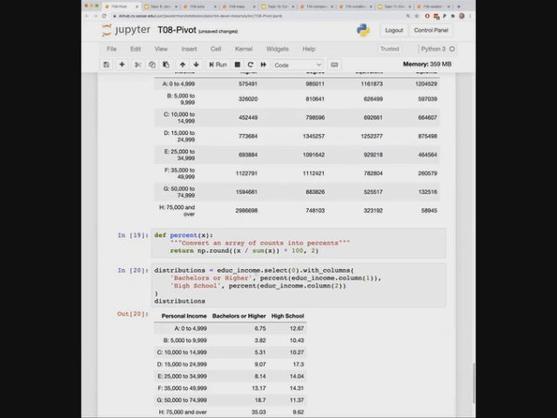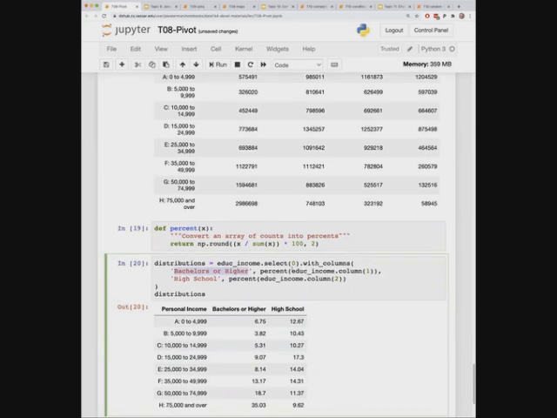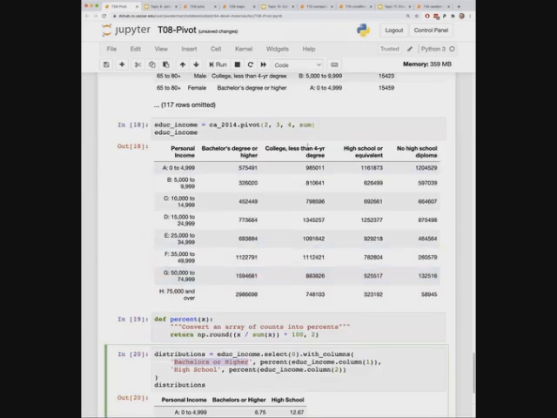So we're taking the first column of our table, and then we're going to create a new column, bachelor or higher, which is going to be the percent of the education column from the bachelor or higher category.